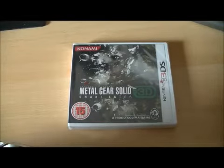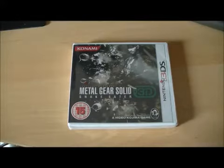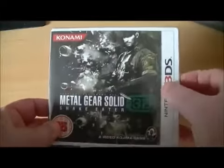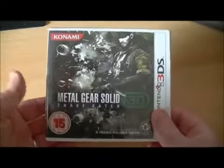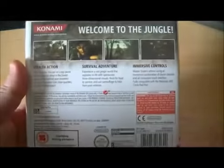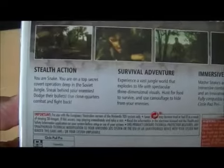Snake Eater. Came out in the US a couple of weeks ago, and it came out yesterday in the UK and Europe. So, just going to have a quick look at the box, and a lot of people have obviously been looking forward to this one. I really like Metal Gear Solid, it's just I'm particularly bad at it. Not great at stealth first-person shooters, so anyway, let's have a look.